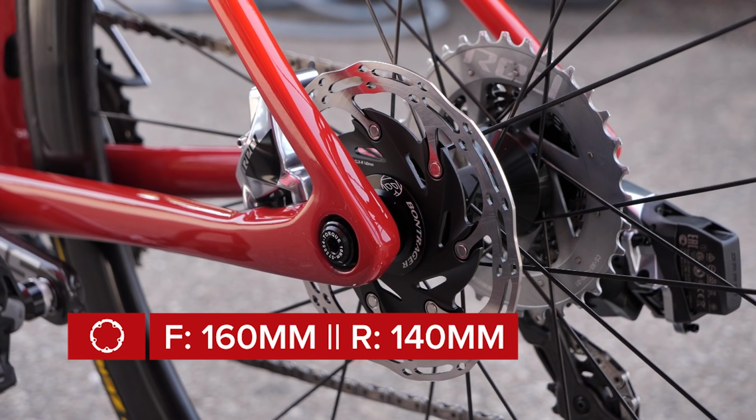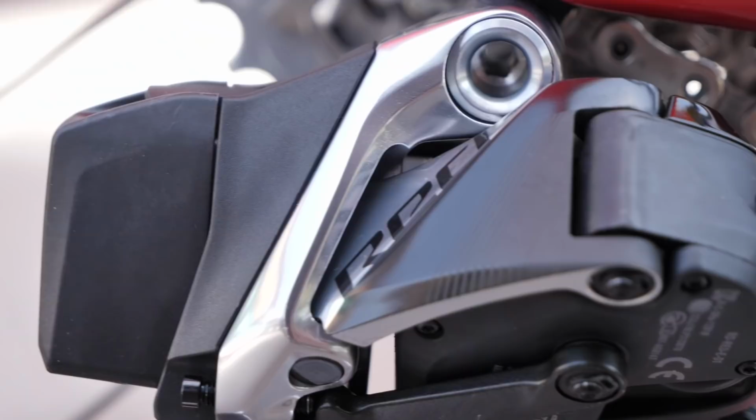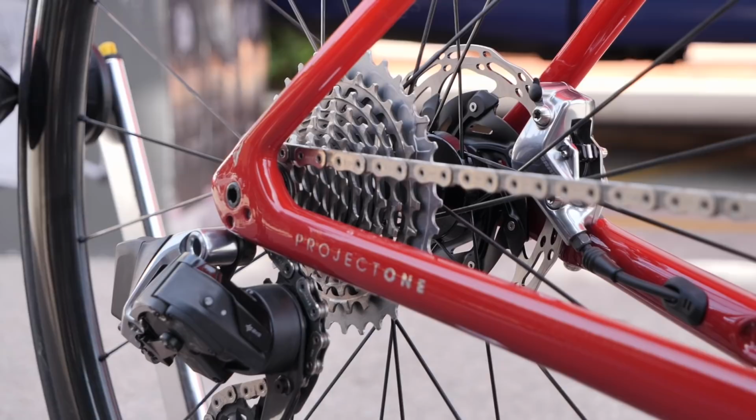Up front is a 160mm disc rotor, and at the rear is 140. This has been the standard adopted by the pro peloton. Trek are one of the few pro teams to use SRAM, and Kenny's bike features the red eTap AXS disc groupset with wireless shifting.